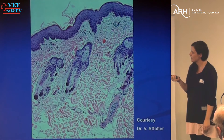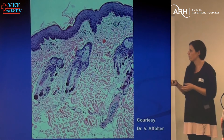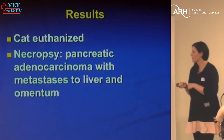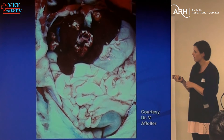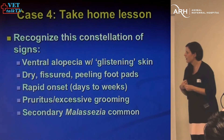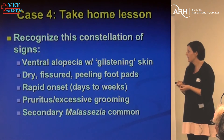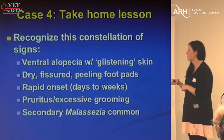In the histology, the sebaceous glands look absolutely giant — the hair follicles should look much larger than the sebaceous glands, but here we have very small hair follicles, and that is often the only histological finding in these cases. The cat was euthanized — we have a pancreatic mass with mets to the liver and also the omentum. Glistening skin on the abdomen should set off alarm bells, foot pad lesions in cats should also worry you, and the history will be very short.